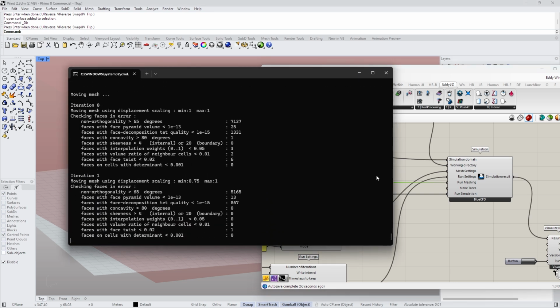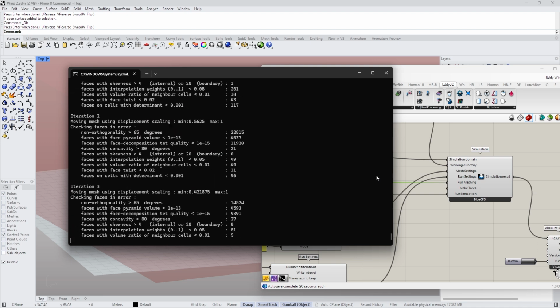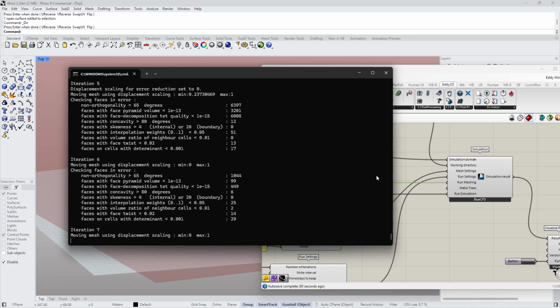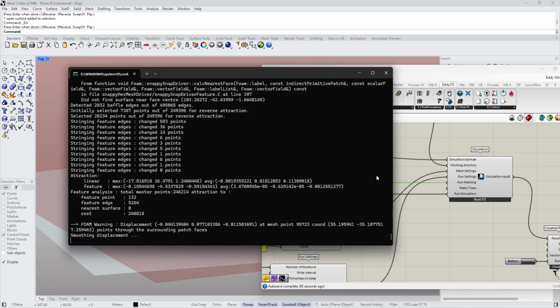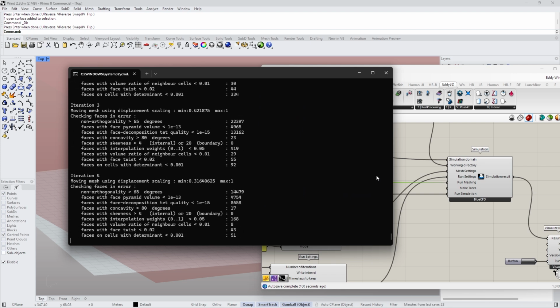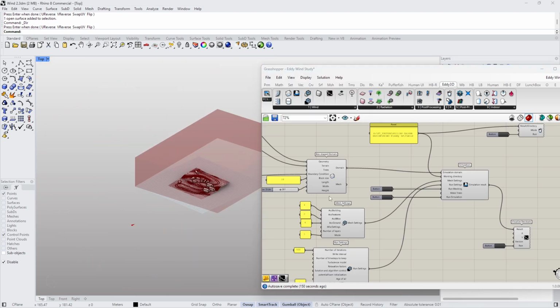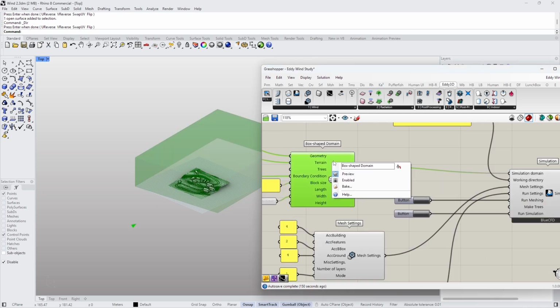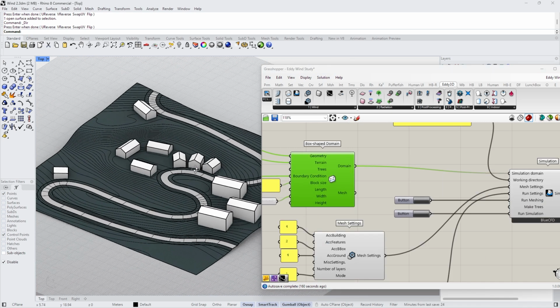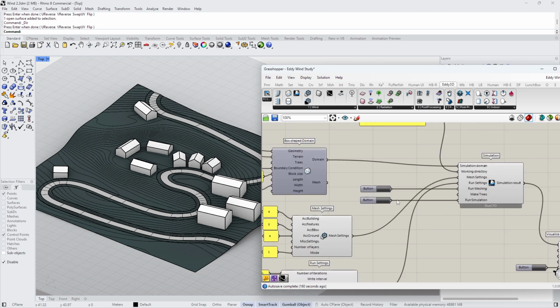It's a bit slower. I guess it's because I put 4 in the accuracy, and I guess also because I changed the block size to 10. That's probably the reason why this is now a bit slower than before. It took quite a while. I can, by the way, turn this off so we don't have to look at this. Now I can run the simulation, and I hope this works fine.